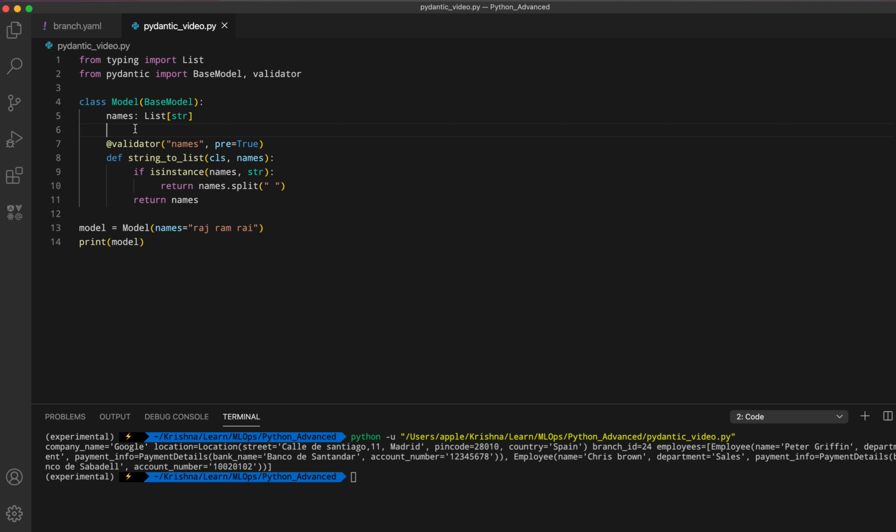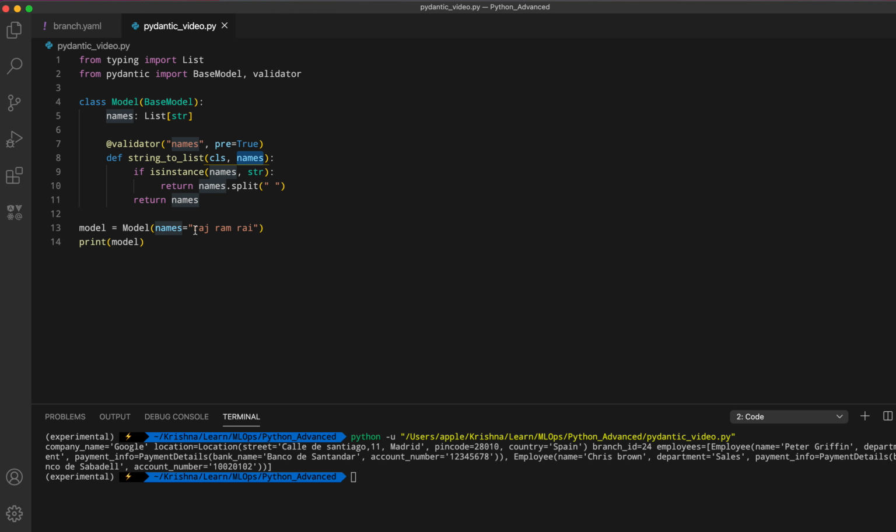what I want to do is check, before we run the Pydantic parser, if the data I am passing in is a string or not. For example, here, if the instance of names is a string, then I'm going to split the string into list, and the splitting happens at the space level.